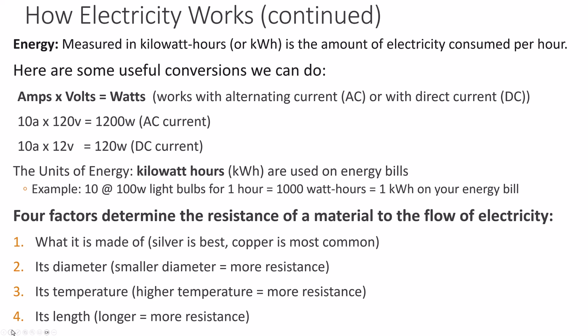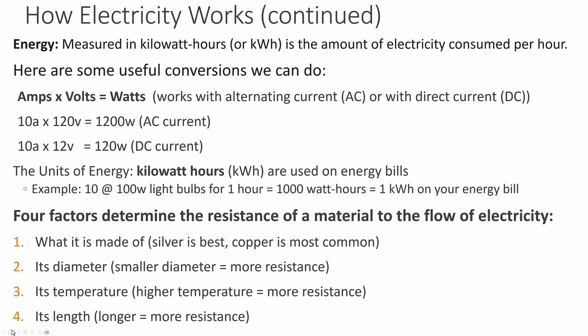And so, yeah, you can take 10 amps times 120 volts and you've got 1,200 watts alternating current, or you could, in your car system, have 10 amps times 12 volts and you'd have 120 watts. So the math works. The only thing it doesn't help you with is when there's surges of electricity that are needed to fire up an electric motor on something like an air conditioning unit, a refrigerator, that sort of thing. The surge of electricity for the moment when they first start up could be much, much more energy. It could be 2 or 3 times that amount of energy just to get started. Okay, that's enough of that.